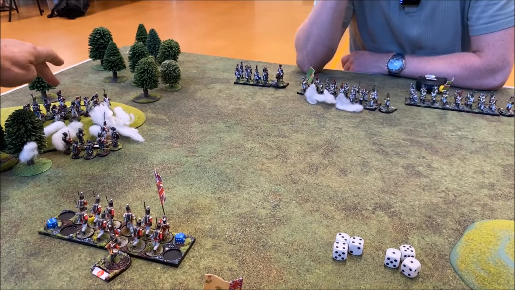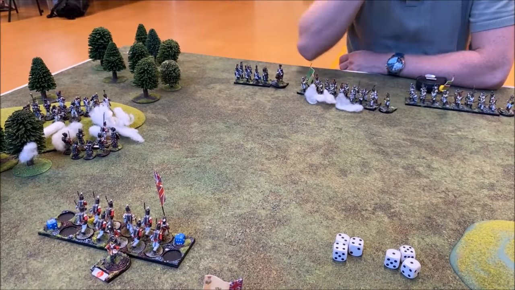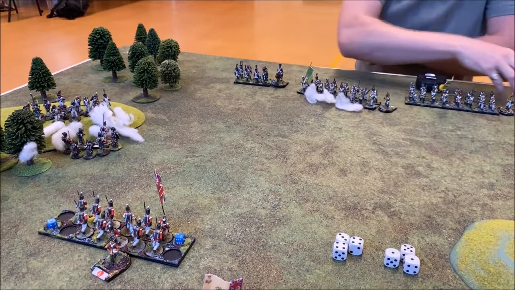Which group is your officer with? That group or that group? He was with this group. So the officer's fighting then. Yeah. You've got 6 dice as well.